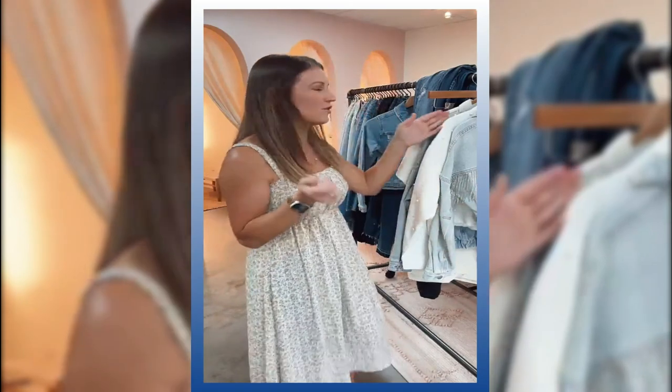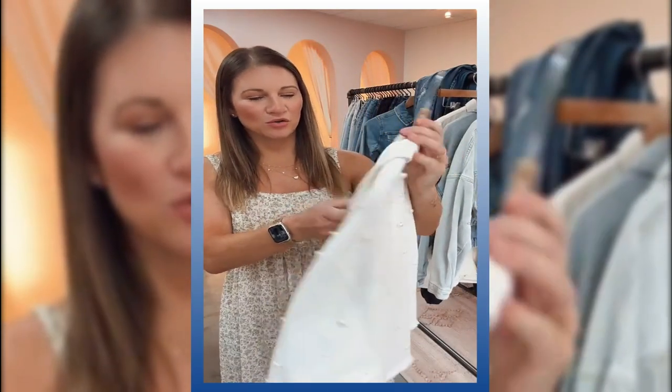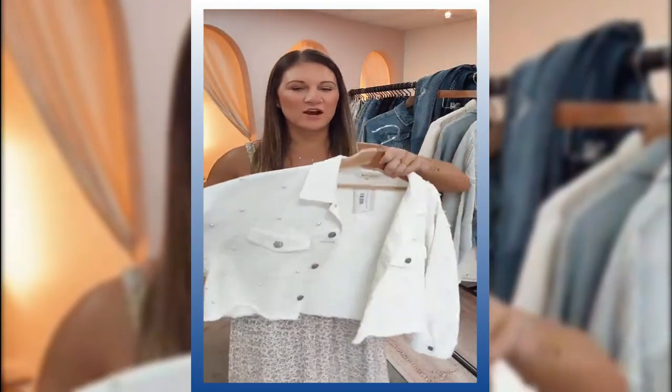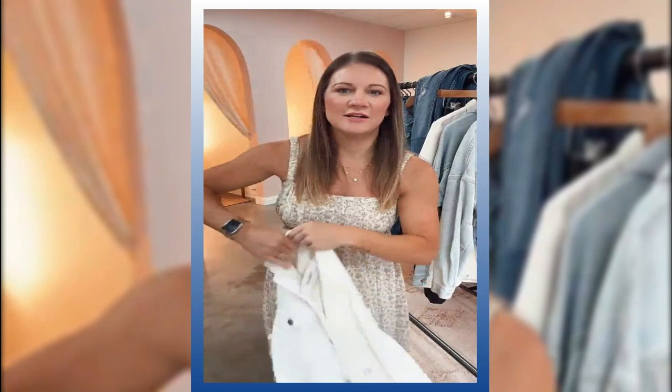Scrolling through Grayson B's Instagram profile, Danielle Busby has used herself as a model for a lot of new products recently. This included gorgeous royal blue satin pajamas two days ago, and she also posed in a stunning corduroy jumpsuit recently as well. The profile has been pretty active the last two days as Danielle promotes products from their new autumn line. The fans that have popped into the comments have had nothing but good things to say about the gorgeous clothing for the fall season.